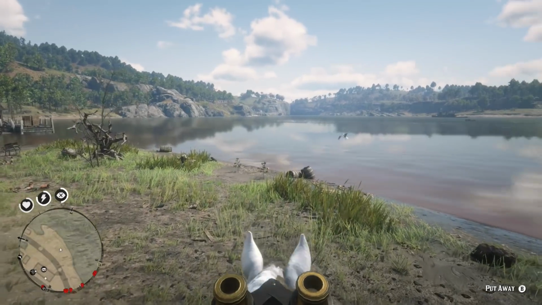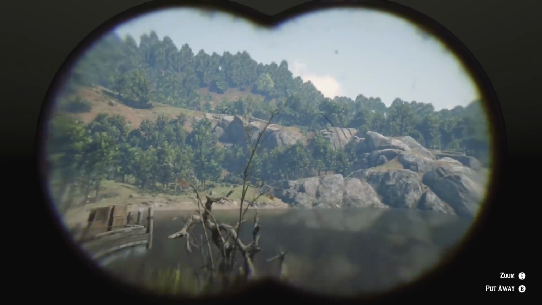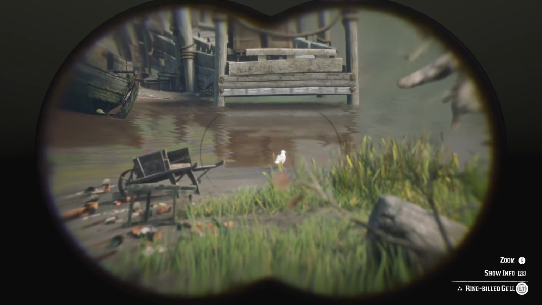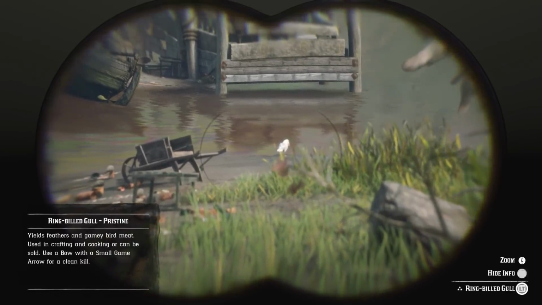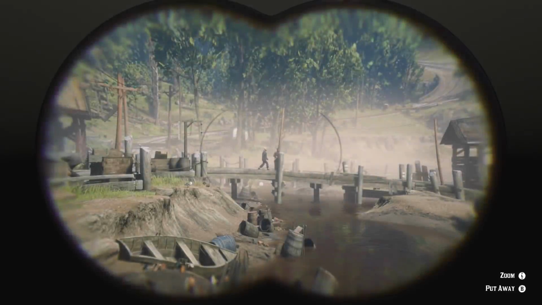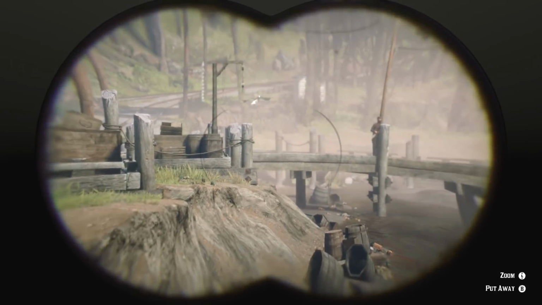Another cool thing that I noticed when I was hunting, you can actually use your binoculars to study animals from a distance. So a lot of animals run away or fly away if you're looking at a bird. When you get close, well, if that's the case, get your binoculars out, zoom in, and then you can study them to see what you need to kill them or to see what exactly the animal is or what kind of star rating it has.